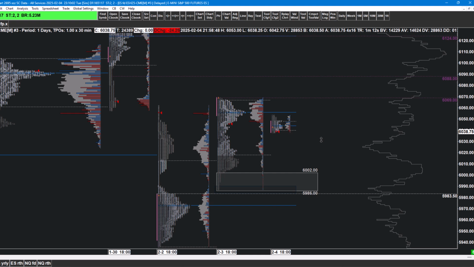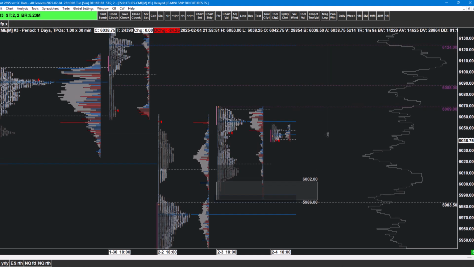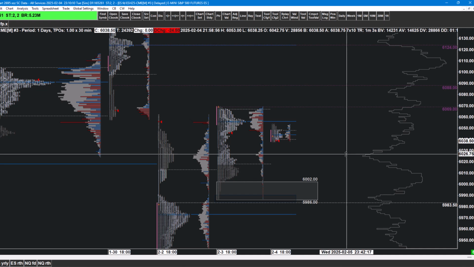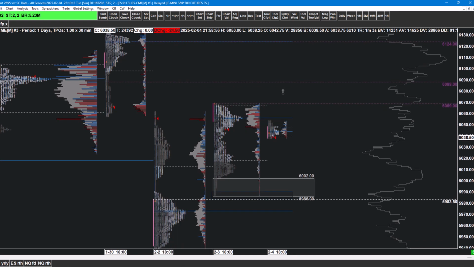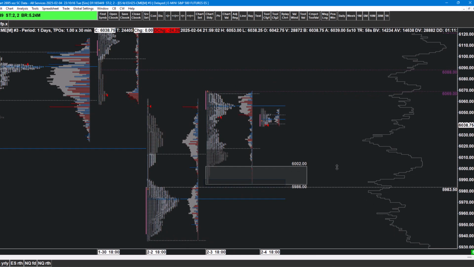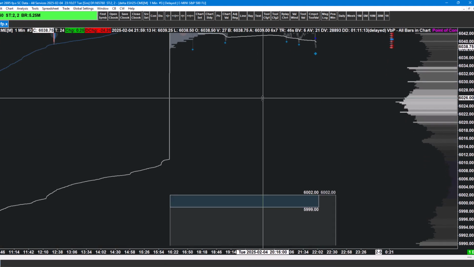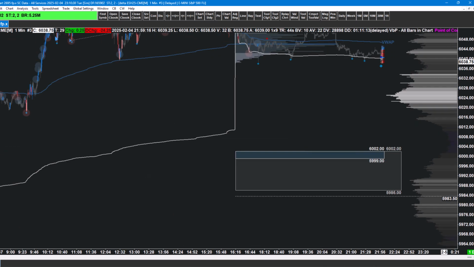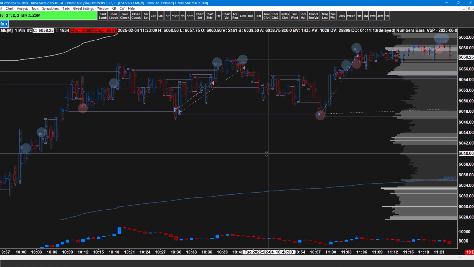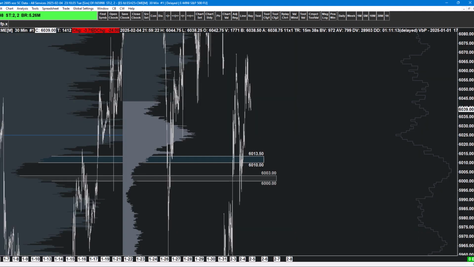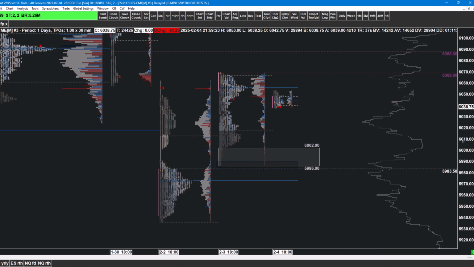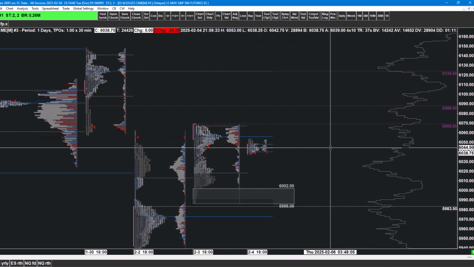So what have we gone over in this video? Support and resistance levels on the TPO, volume profile, failed auction setups, what I see here, some other nuances on the TPO. Yeah, that's pretty much it. On the footprint, I also have these levels marked down here. But on the footprint, I guess I'll make another video on what I look for there. But yeah, I don't think there's much more to do for this.